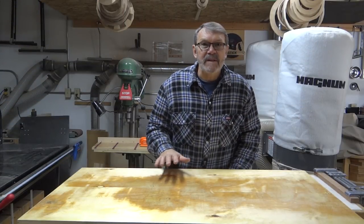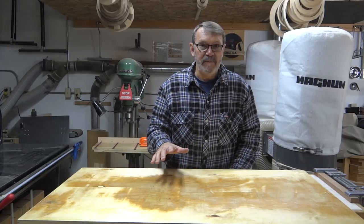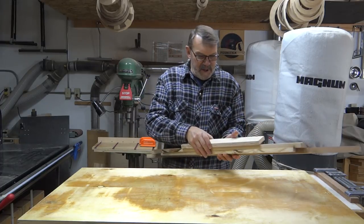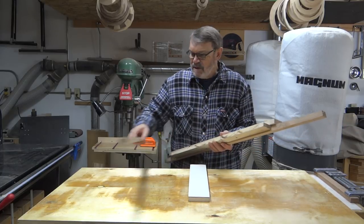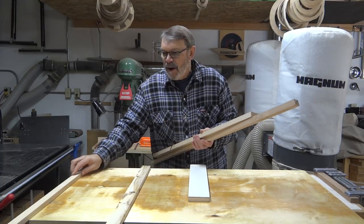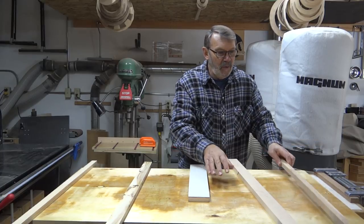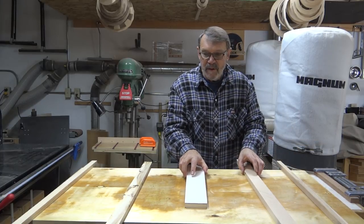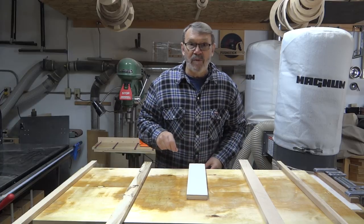All right, the contact cement seems to be set well enough that I can now put the pieces together. I've got five pieces of scrap strips here that I'm going to put across. Then I will lay the Formica on top of these so that they don't touch the wood right away. So I'll go get the Formica and bring it over.